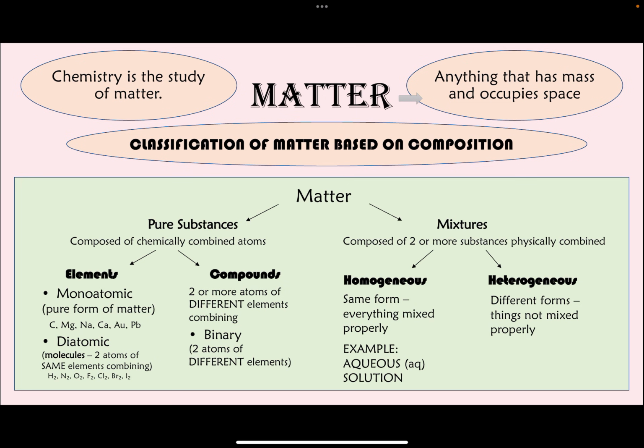So think about a sand and water mixture. If you put sand in water, there might be a very small amount of sand that will be dissolved in water, but for the most part, sand does not dissolve in water. So you're going to see those sand particles separate from the water in that mixture. So that type of mixture is a heterogeneous mixture.